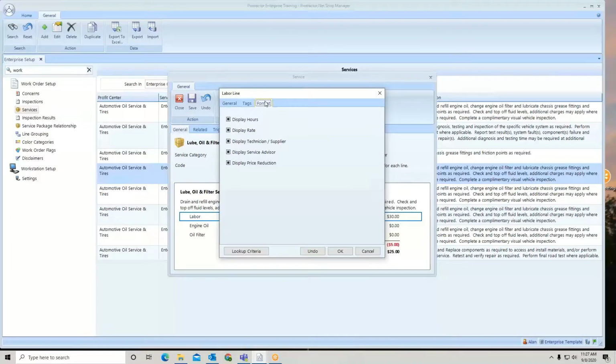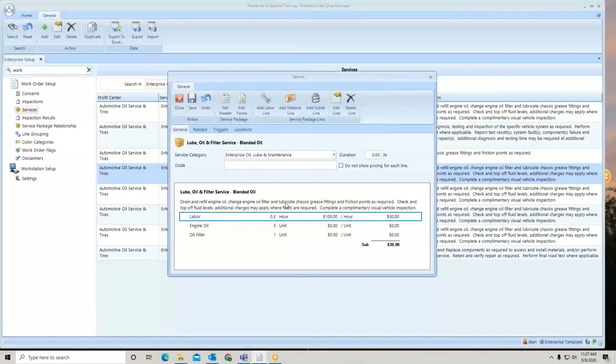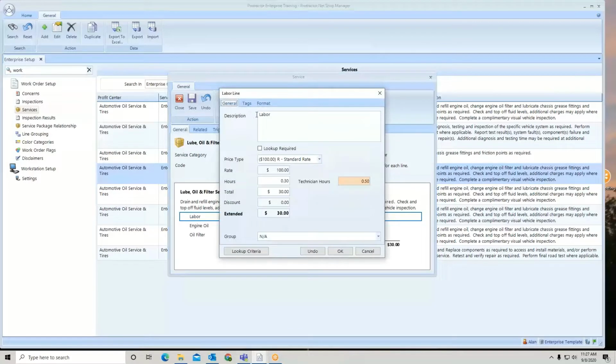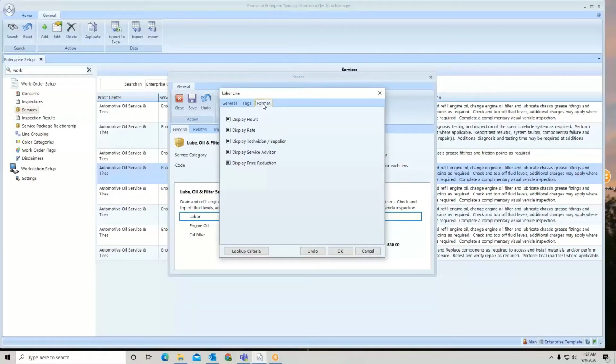Formatting allows you to override the way things look. Let's get out of here just a second. Let's refresh this. So let's say when I do this, do not show line pricing, I don't want to show the hours also. I just want to say labor. So I open the line, go to format.